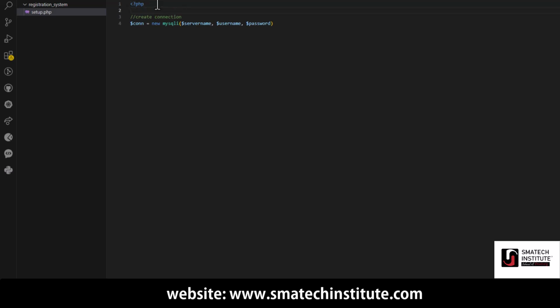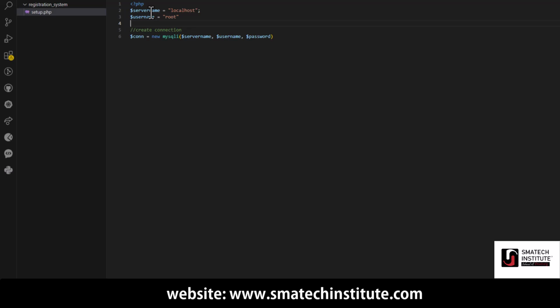Let's give these variables some values. The server name is localhost. Let's have a semicolon to close that. Then username. By default it's root, and of course by default we don't have a password.